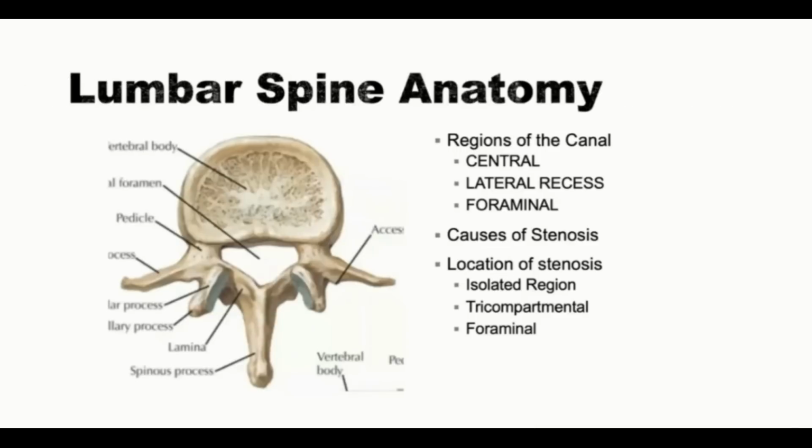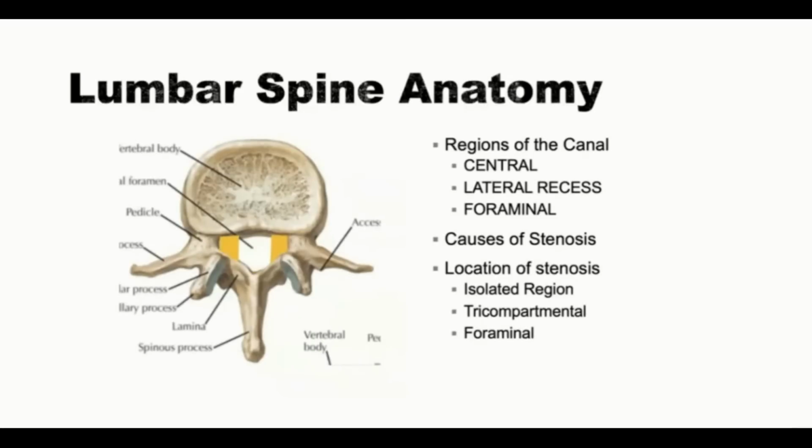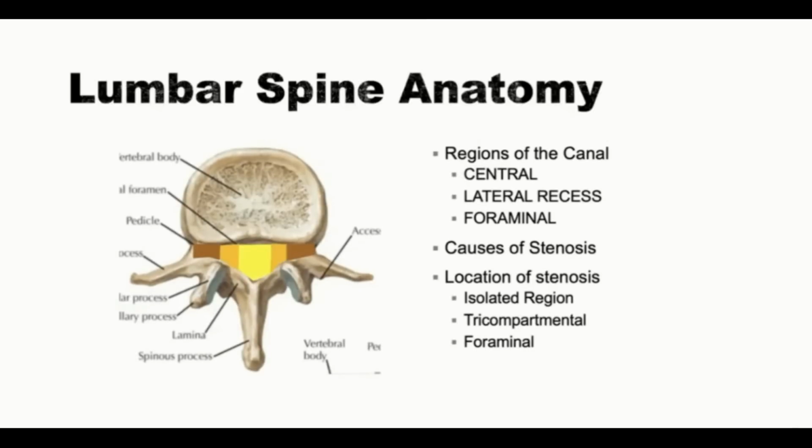Let's see. So lumbar spine anatomy, we're going to push through this in the spine exam, and I want to get to the lumbar spine cases. So generally speaking, there are three regions of the lumbar spine canal. There's the central region, kind of with this little orange pentagon here. There's the lateral recess or the subarticular region. These are the joints. These are the articulating processes, superior articulating processes to be specific. And that is the lateral recess. The importance of that will become relevant here in a moment. And then the foraminal region of the canal. So three regions: central, lateral recess, foraminal, at least for the purposes of this talk.